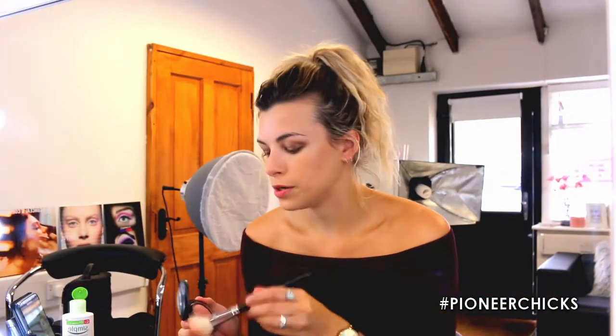So that's the cheeks, and I think I need a little bit of blusher. So this is Warm Soul Mineralized Blush, it's called, by MAC. And I'm going to use a blusher brush. Just do a little smile. Just on the cheeks.